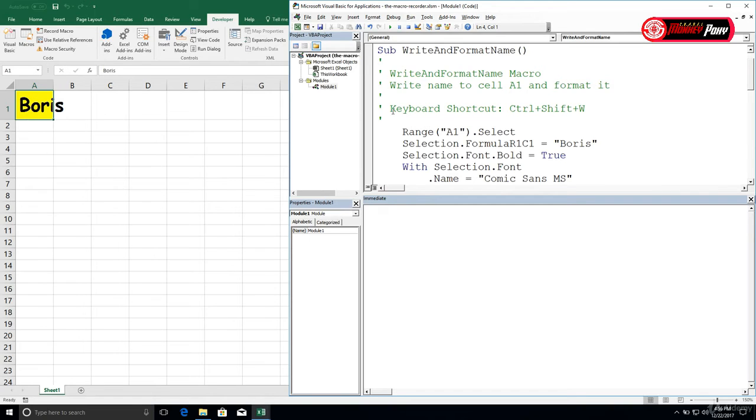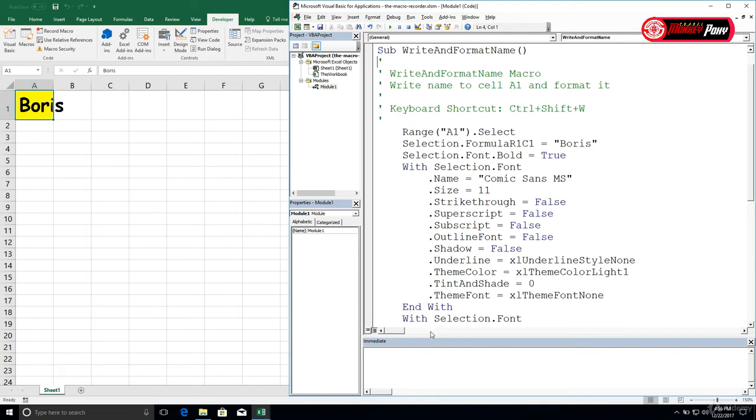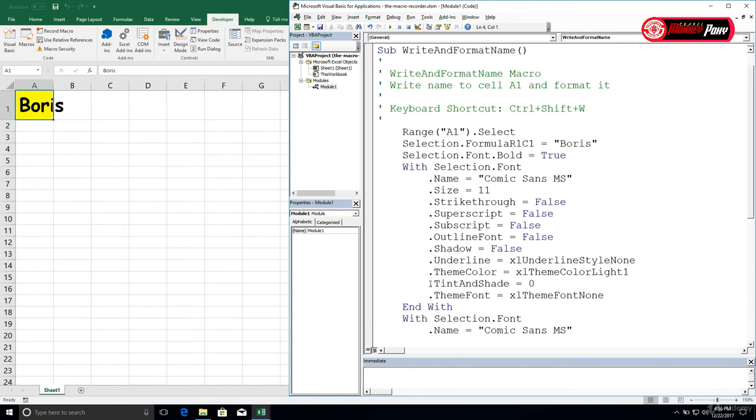And here is the Visual Basic Editor. This might be our very first introduction to the VBE, so if this is your first time seeing it, congratulations. This is a totally separate program from Microsoft Excel, and this is where all of our macro code is actually being stored, and this is where the macro recorder has placed all of its automatically generated code. So let me go ahead and expand this so we can see it a little bit. And I think this should be our entire macro. That's it. So this is all of the code that's been generated.